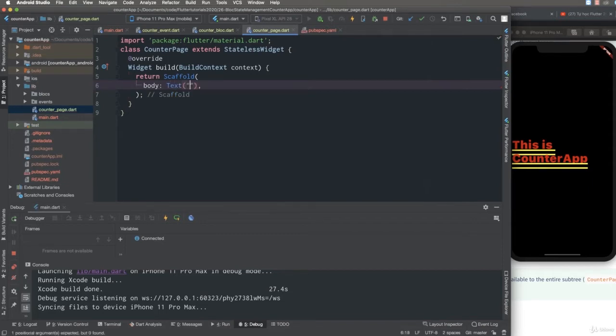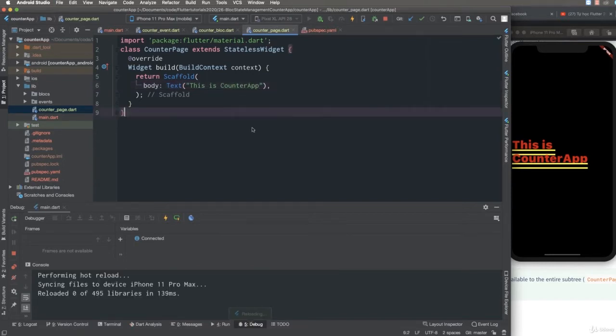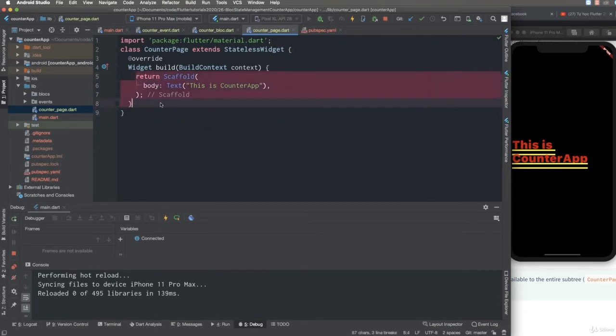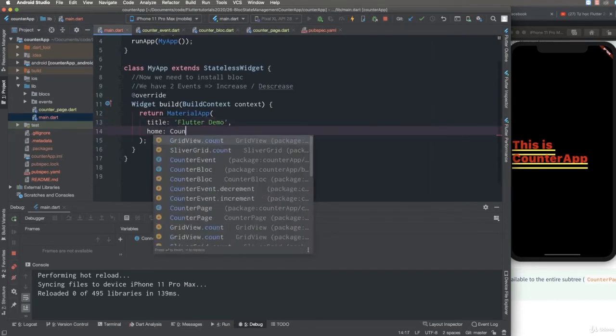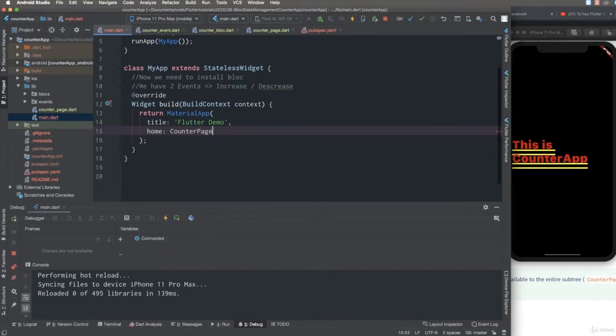For example, for testing, you define a text with value. This is counter app, and you style the text by changing font size, font name, family name. And you copy this, or you remove and replace the counter page here as the home of the material app.